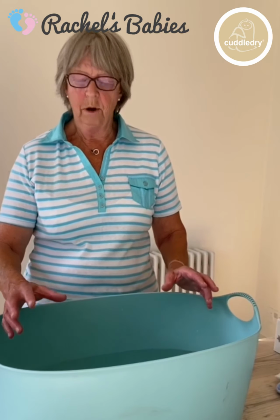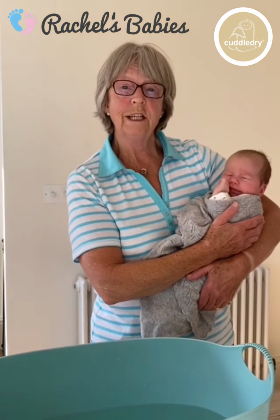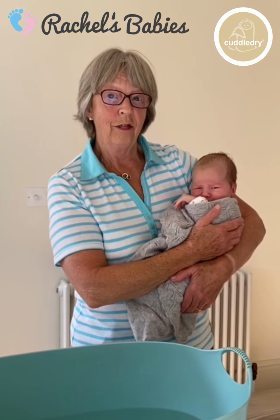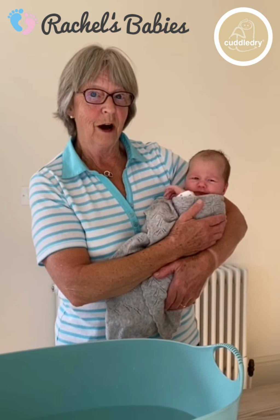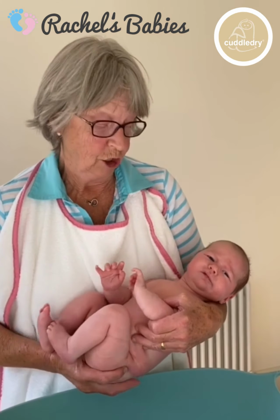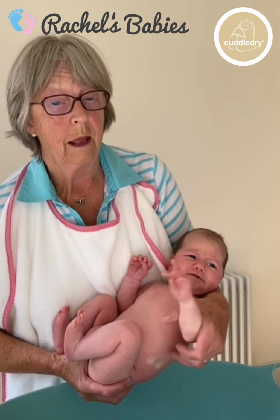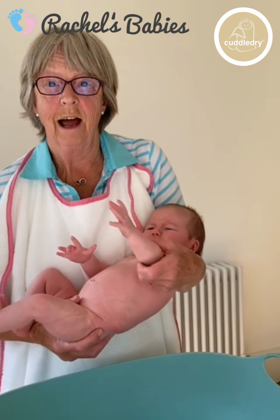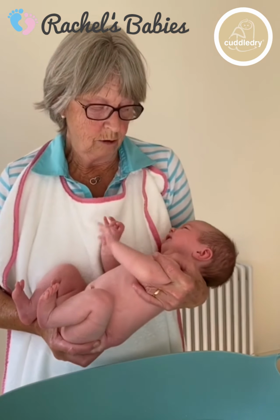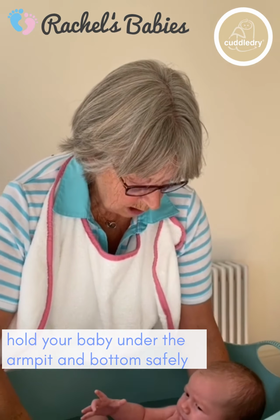So now we're going to bath our little baby. This is the little baby. She's 5 weeks old today, and she's going to go in the bath in a minute. So I'm just going to get her ready for the bath. She's just been woken up, so she's not too grumpy, but she may be by the time I get her out. Now, as you see, I've got my hand around there, holding on to her, and this end as well. Come on, sweetie pie, you're going to go in the bath.